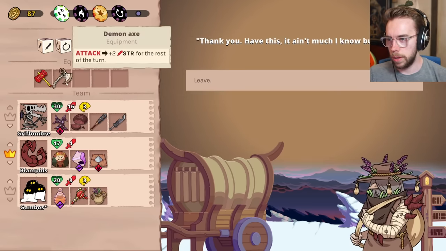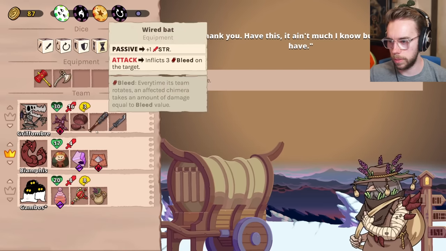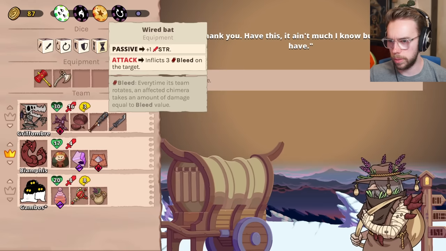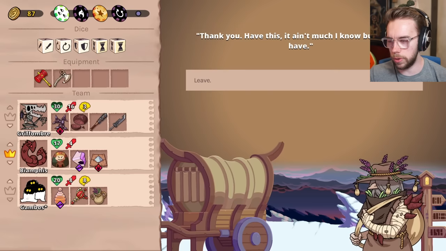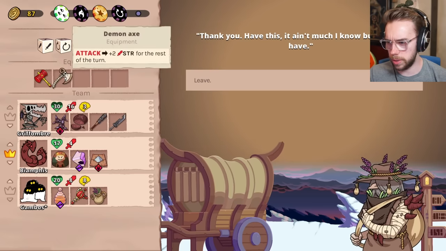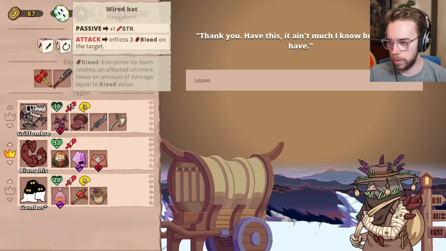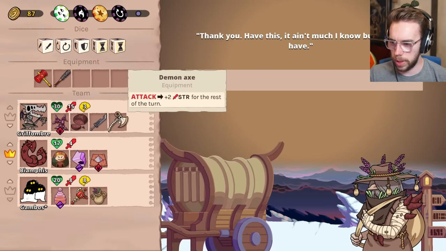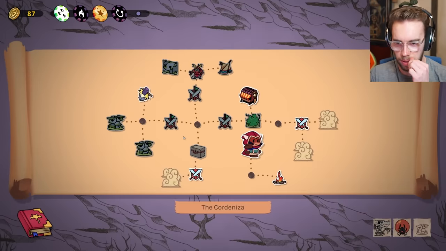Strength, Gamba. Attack, plus 2 strength for the rest of the turn. Well, what would I actually get rid of for that? Maybe Wired Bat. It only works if we're able to attack multiple times, but although 3 bleed. That really scaled that well for us? I don't think so. We'll find out later. There's a campfire.